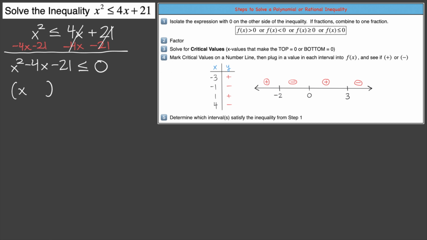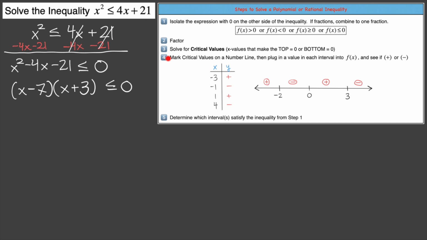So x. So we know it's going to be 7 and 3. We just need to figure out the signs. Well, since it's negative 4x, we want the bigger one to be negative. So we want the 7 to be negative. So we'll go ahead and put a negative here and a positive here. And the inside is negative 7x, and the outside is positive 3x, which adds up to negative 4x. So we have a winner.